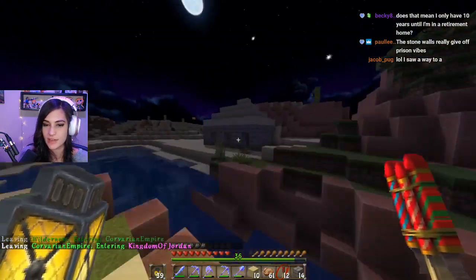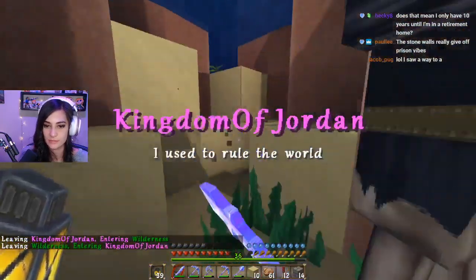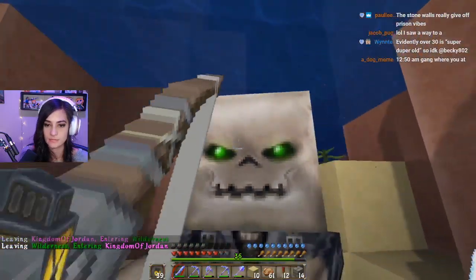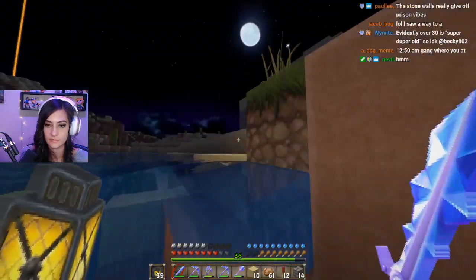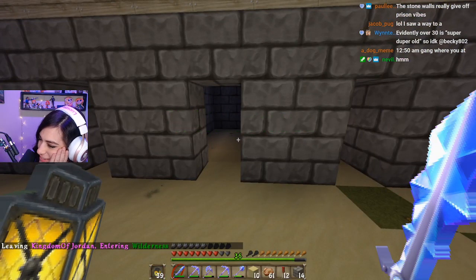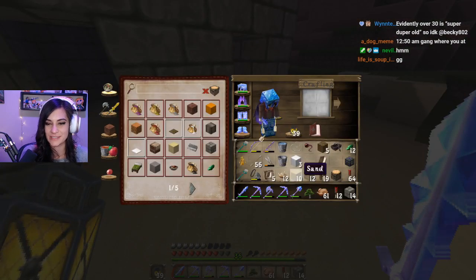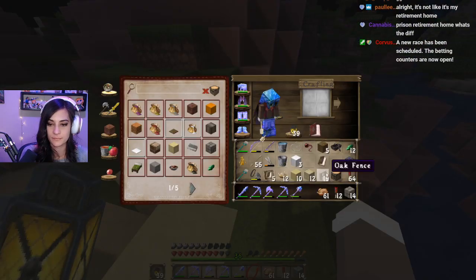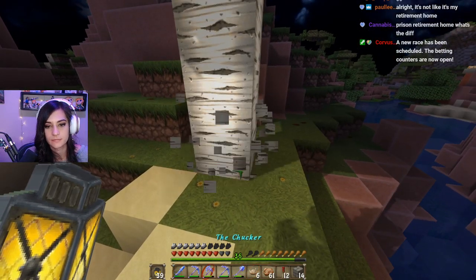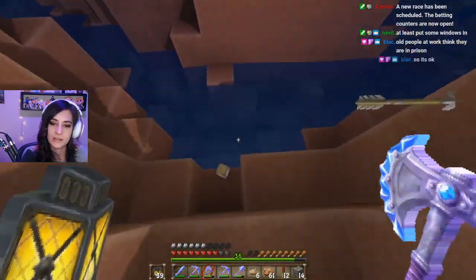It does give off a prison vibe, but don't think about it. It's fine. Stop it. It does look like a prison. It's fine. No problem. It's okay. Hello? There we go. That was a tall tree, dang.